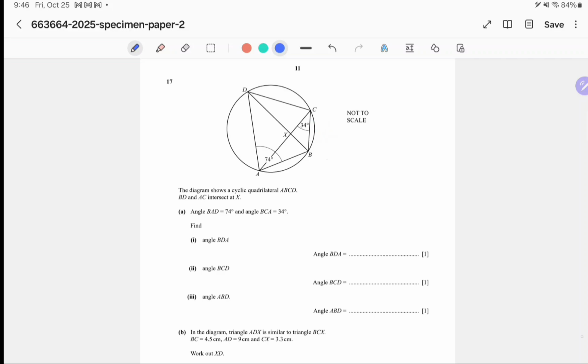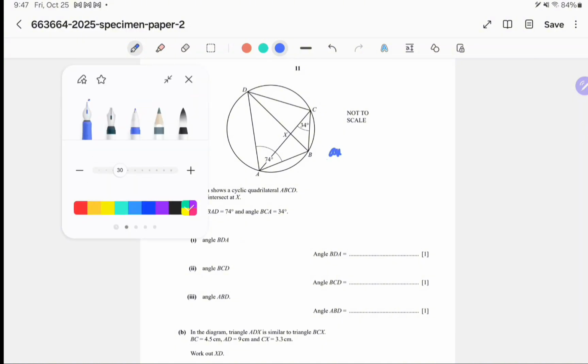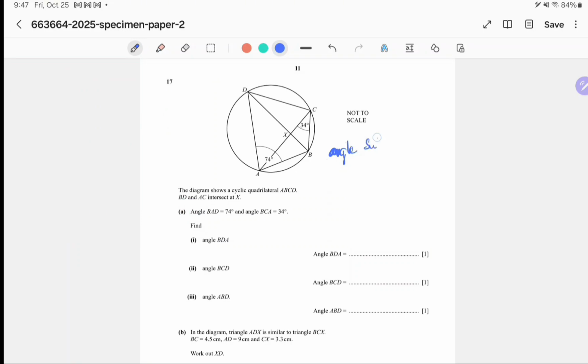The logic is angles subtended by the same arc are equal. Okay, I will write here: angles subtended by the same arc are equal. Okay, this is the way the diagram should be. This triangle with the base, and this triangle with the base, they are standing on the same chord. So this will be the answer for this question. This 34 is the same here, subtended by the same arc. Therefore it is 34 degrees. Reason for the first question.